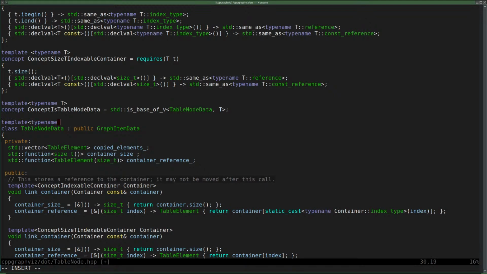I'm not sure if that should be a concept, but either it compiles or it doesn't. So okay, let's call it TE anyway for table element. Can make it a concept later if needed. So then we can store table elements.